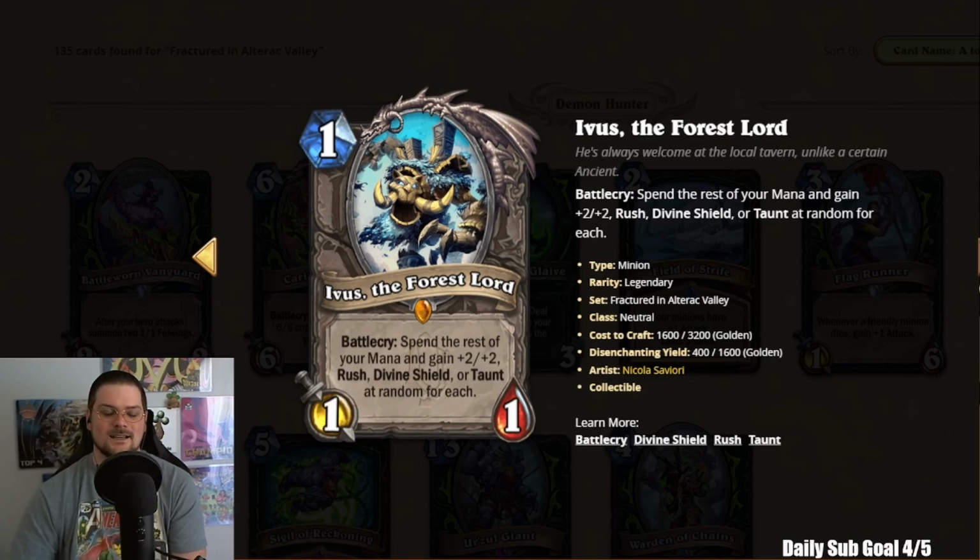This is kind of like Ziliax if Ziliax was bad. Let's see. So Ziliax, 5 mana. If you get all 3 keywords, it's a 3/3 Rush, Divine Shield, Taunt. I don't know. I don't think this is very good, even in standard.